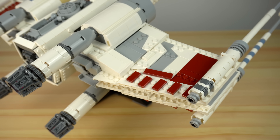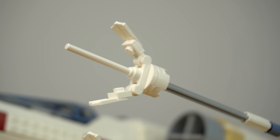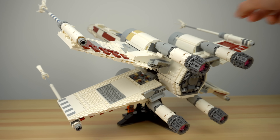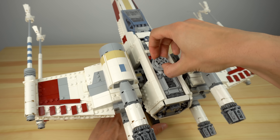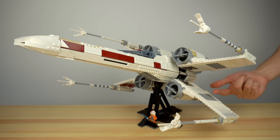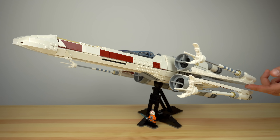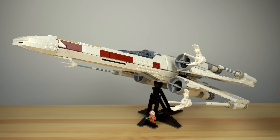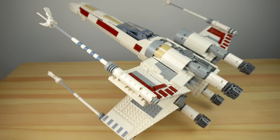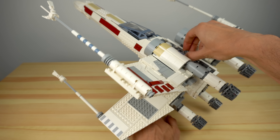This is what the engines look like from the back. The S-foil wings have brick-built dark red stripes, and I quite like the tips of the laser cannons where a white flipper element was included. You can lock the S-foils into attack position by cranking this technic element up here for a better way to display the Starfighter. They're not exactly locked — there's wiggle room and it's just relying on gravity to keep them in position. If you keep turning the crank you can reset the wings into closed position for normal flight, though they're still not locked. I do miss the snappiness that LEGO X-Wing play sets I've built before had, but at this scale it would probably be too hard to accomplish given the weight of these assemblies.